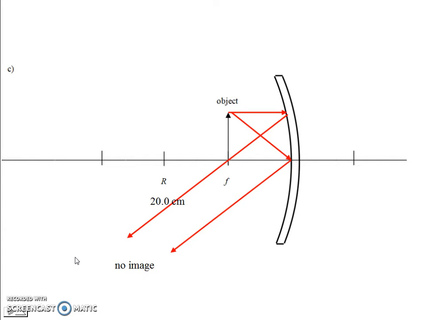That's a very interesting pattern, and it's an interesting application. This is how a spotlight could be made. If you have a converging device, mirror or lens, you put the object right there on the focal point, a sort of like a chunk of light will come out, and then you can direct that chunk of light somewhere to illuminate something. This is how a spotlight could be made. And again, notice I keep saying converging device, not necessarily converging mirror or lens, because the same thing will happen for a converging lens.